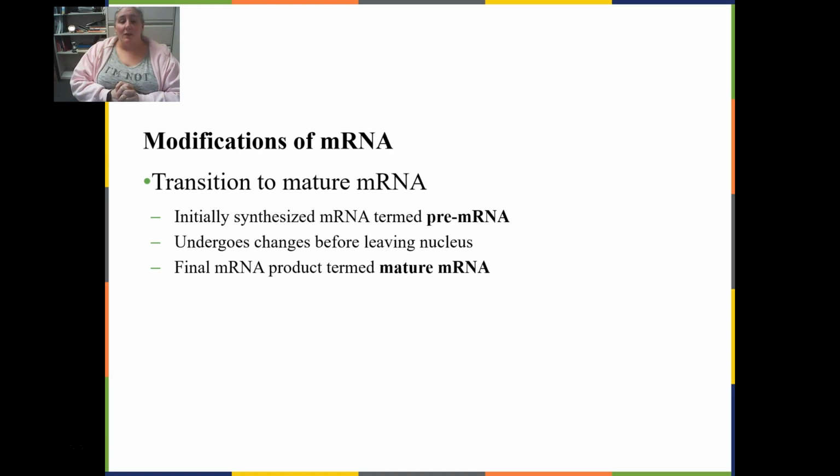But in eukaryotic organisms, so humans, our messenger RNA has to be modified. Our DNA doesn't just code for proteins. And I always like to ask how much of the DNA actually codes for proteins. It's amazing what people think, because a lot of times people just assume that 100% of our DNA codes for proteins. What else does DNA do, right? But it's not true. I'm not going to tell you how much of our DNA codes for proteins, but I'll probably ask it in class and see how many of you can figure it out before class starts.